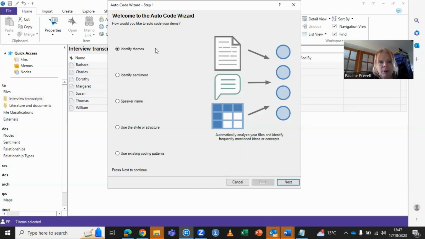But before I do so, the speaker name autocode is very useful. Now, because I just want an overview of what was talked about in the interviews, and because I know that in these particular interviews, the interviewer didn't say very much, I know that the interviewer's talk isn't going to make a huge difference if I just want that kind of quick blast to get what was discussed in these interviews. How did the interviews look?